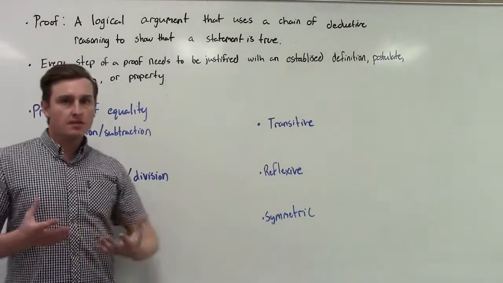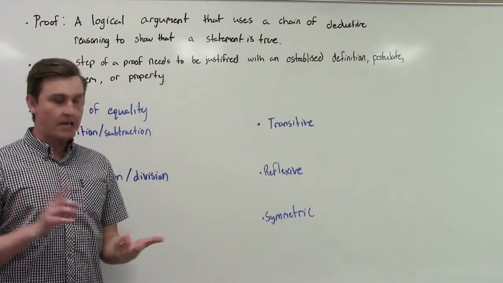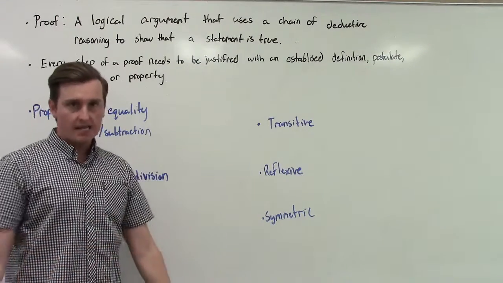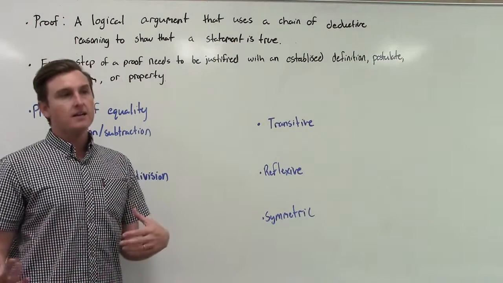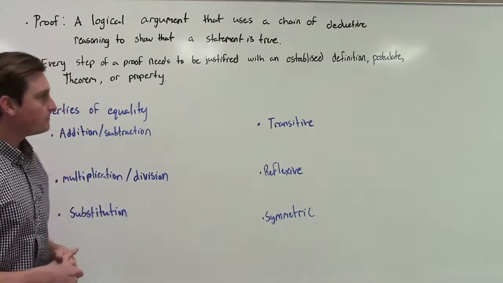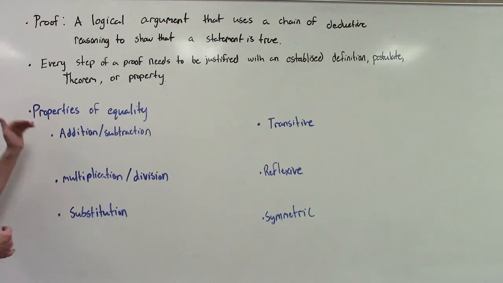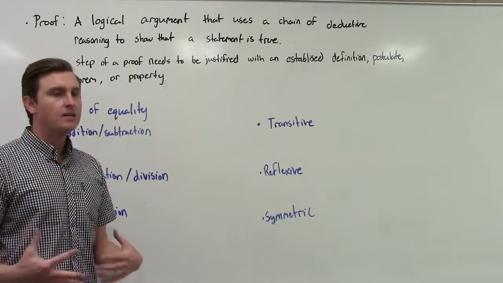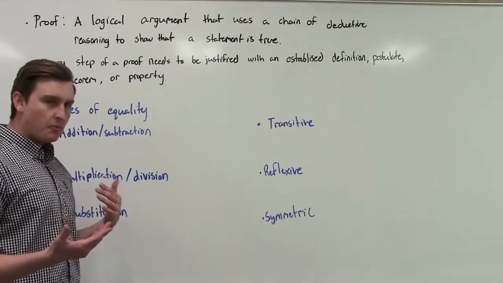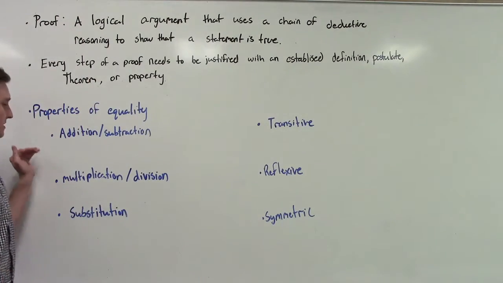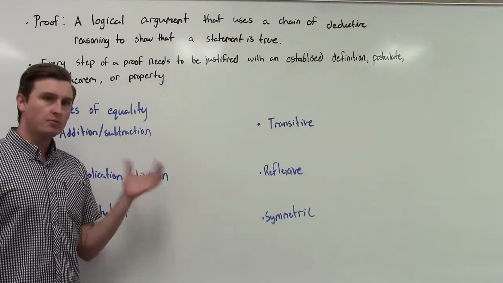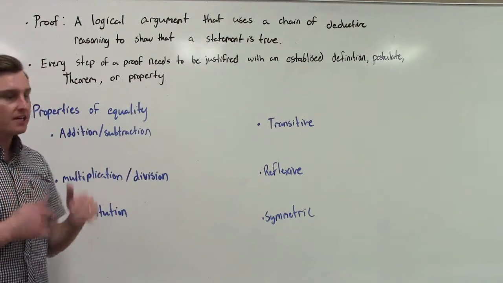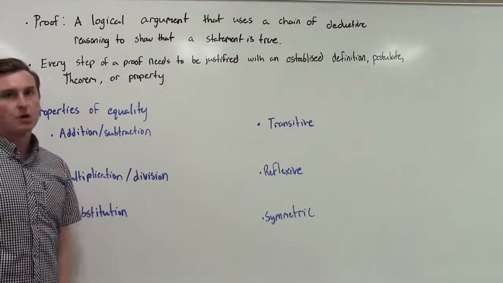In Euclid's Elements, Euclid comes right out at the beginning with 23 definitions, then lays out common notions and postulates. He's basically stating these are the things he's going to use later to make and justify arguments. We've done a lot of definitions and a few postulates — we're collecting a list of things we can use to start reasoning. Right now we're going to talk about some properties of equality that you maybe already know, but we need to know what they're called so we can justify each step in a chain of deductive logic.